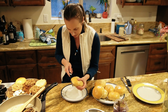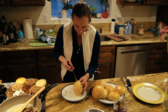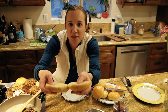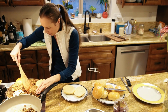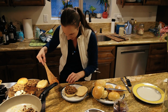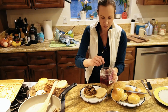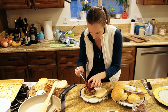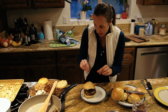and I'm gonna slice a bun without slicing my finger. Hopefully, there we go. Nice bun. It feels really nice and soft. Got a nice squish to it. And I'm gonna take a burger. The burgers are not very structural. They definitely seem like they are a little bit crumbly. I could have mashed up the beans a little bit more. I'm going to put some sauerkraut on top of that. And there is my burger.